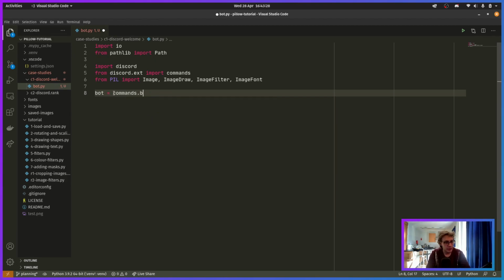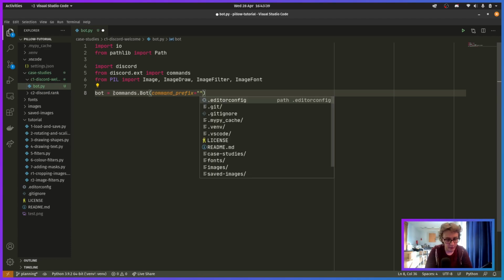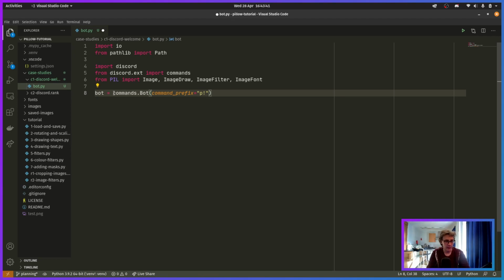So we're going to do bot equals commands.Bot, command prefix equals. We're going to get fancy with the prefix. We're going to call it that.